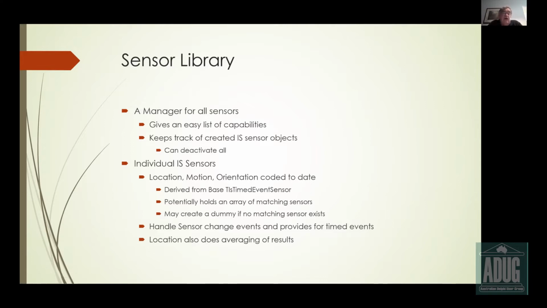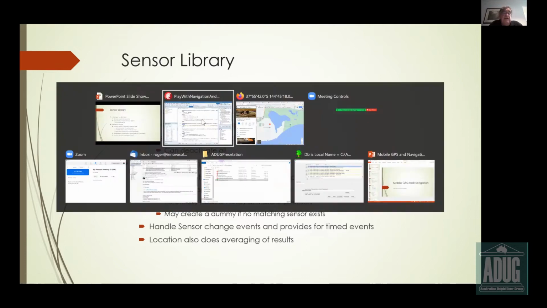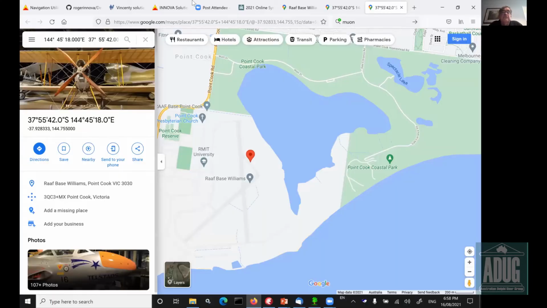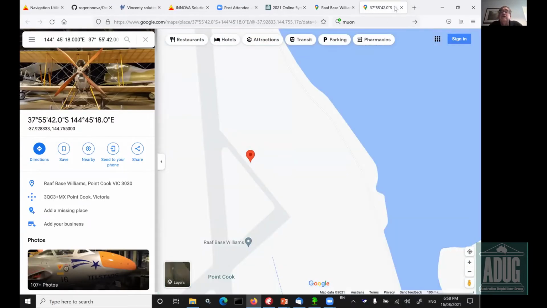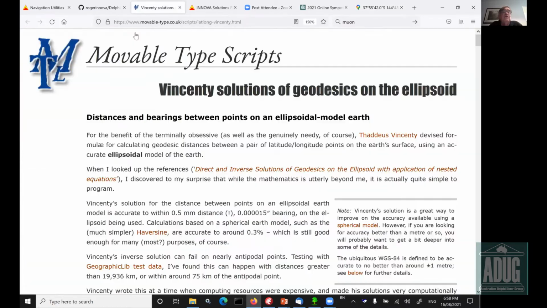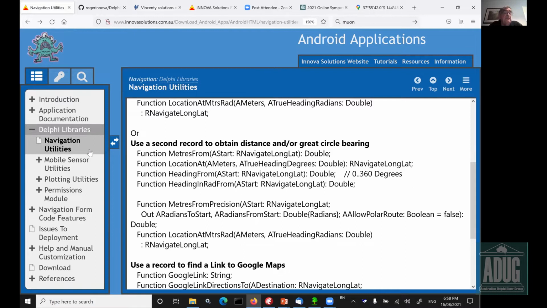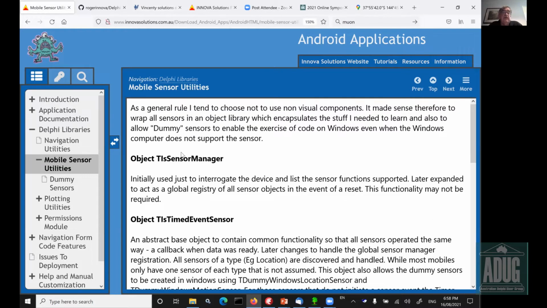So the sensor library actually starts off with a manager of all sensors. Navigation utilities. So mobile sensor, right.